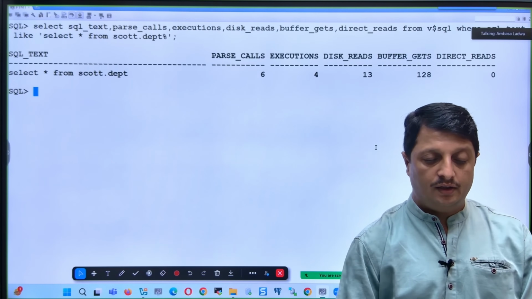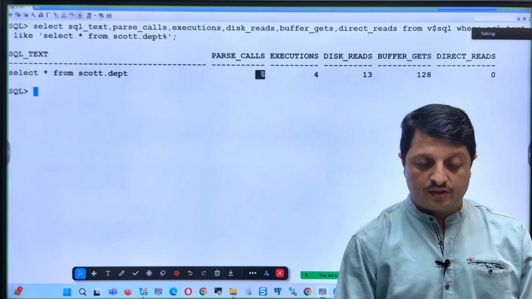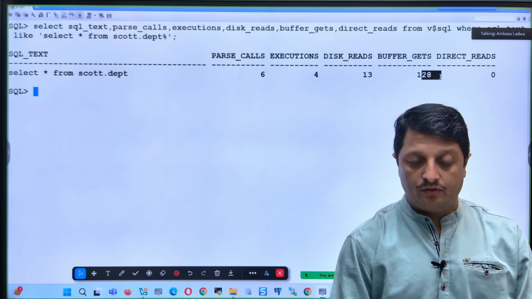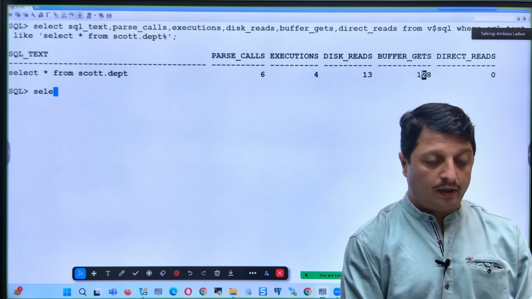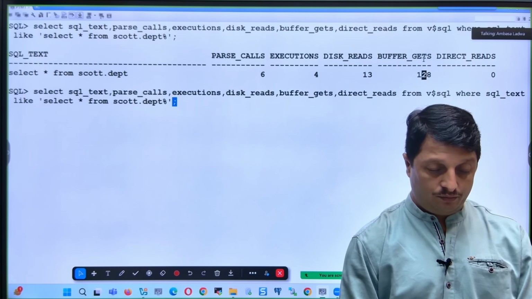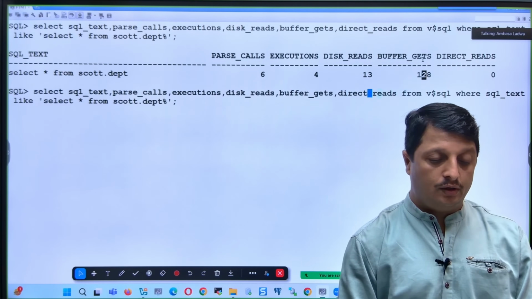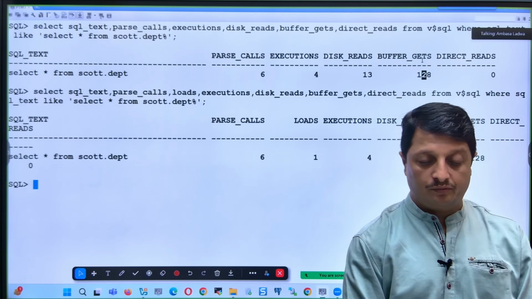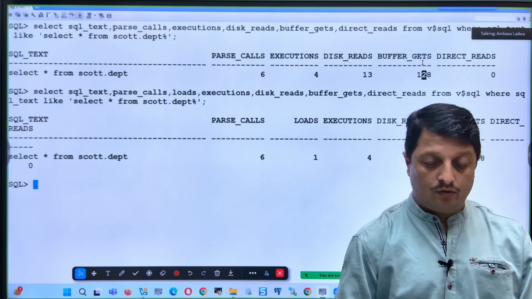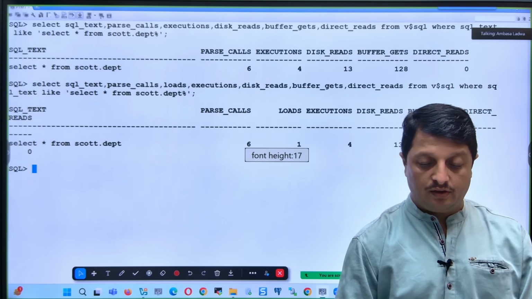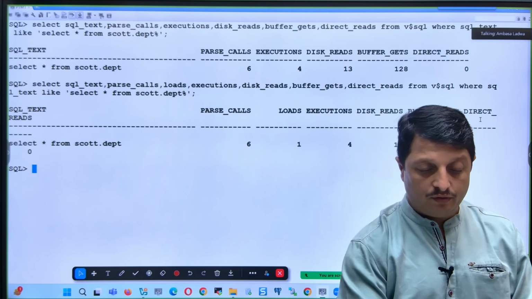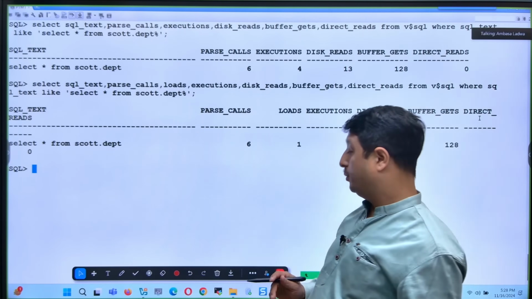It says I did 6 parse calls and 4 executions. In that, total buffer gets is completed here. Now try to also include the number of times you did a hard parse. I can just ask, give me the hard parse also. Now, what is the column? The direct reads is nothing, so that's 0. So how many physical reads, how many logical reads, and how many hard parses.